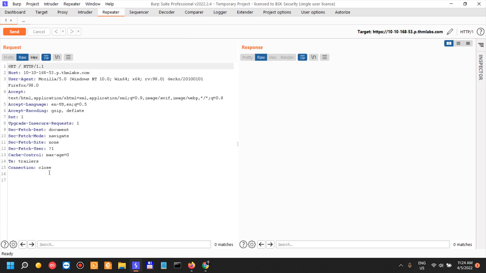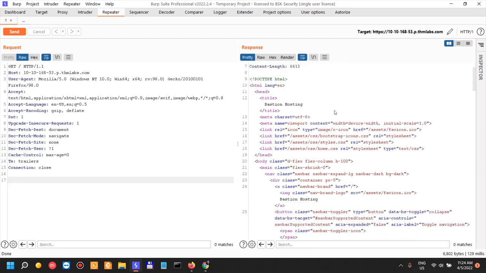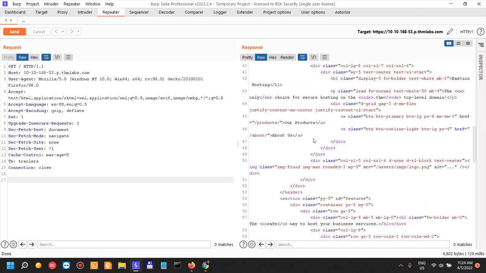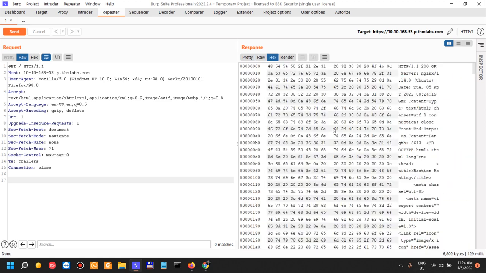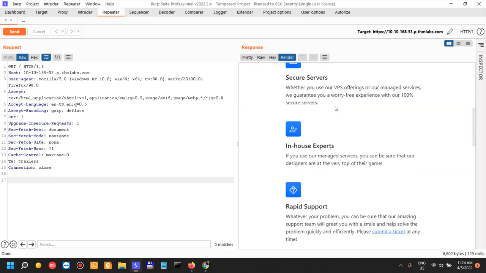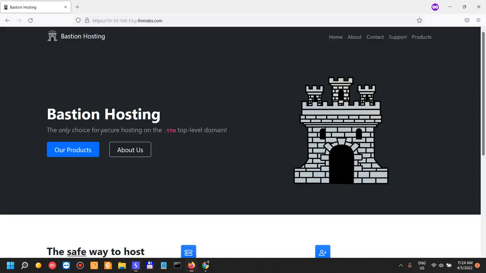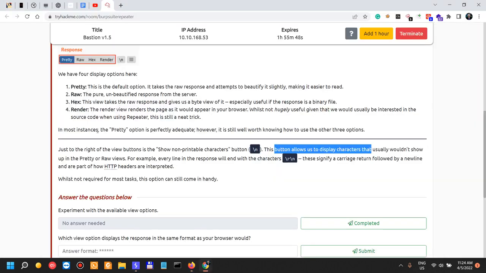If this would be a post request and you'd have stuff to be sent in the body of the request as JSON, you might have seen the pretty being enabled here, but this is not the case. Now we do have a pretty response, which is by default. We could also look at the raw response, the hex response, and the render response, which in this case renders, I would say, perfectly at a first glance. Alright, going back.